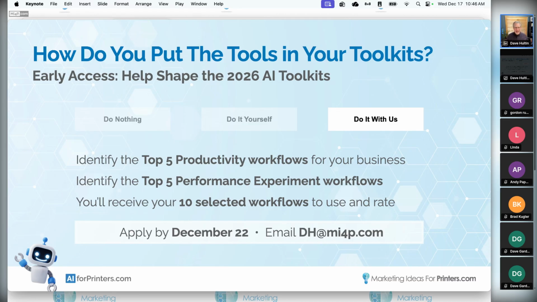Here's why this matters now. Printers will always be able to give feedback, but the early feedback has more impact on the work that we do to repackage the 2026 toolkits. It helps me see which workflows real printers are actually using so the future version of the toolkits stay grounded in the real world needs. So as a thank you, I'll send you those selected workflows so that you can start using them and see what actually helps in your shop. There's no obligation beyond that. So if you would like to be included, just let me know by December 22nd.